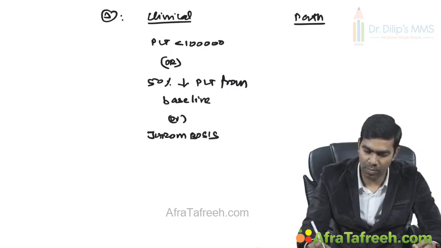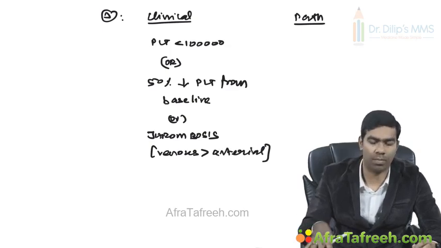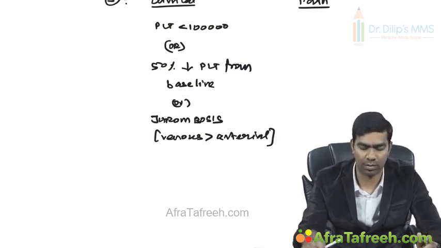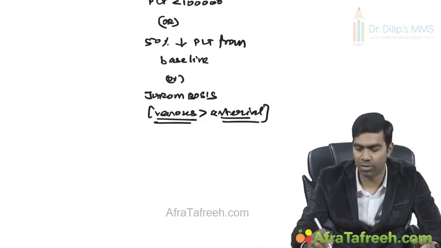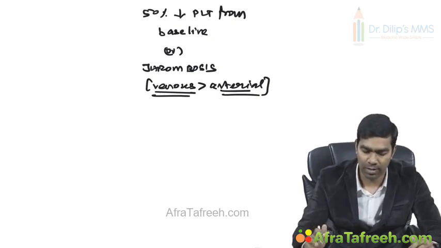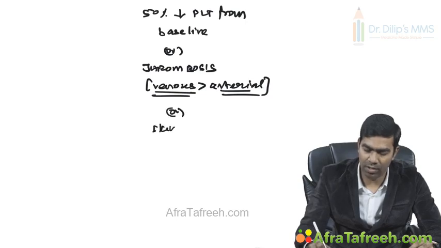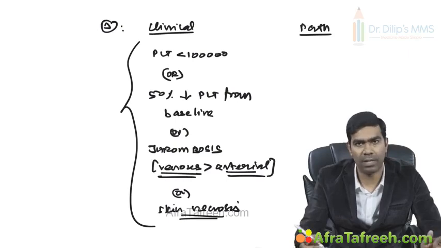Thrombotic manifestations could be arterial or venous, but what is more common with HIT is venous thrombosis rather than arterial thrombosis. So if the patient has associated thrombosis, venous more than arterial, DVT, pulmonary embolism, or you can get MI, stroke and all this, limb ischemia, a peripheral vascular disease picture. Or if the patient has skin necrosis, that is also equivalent to thrombosis.